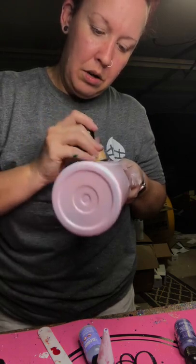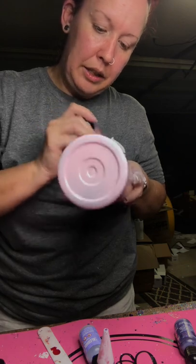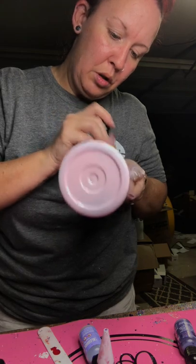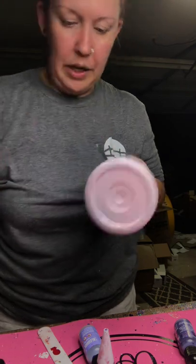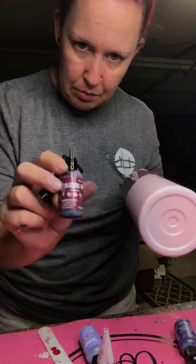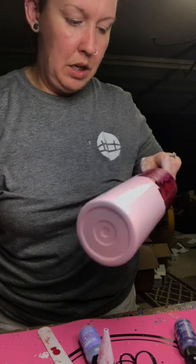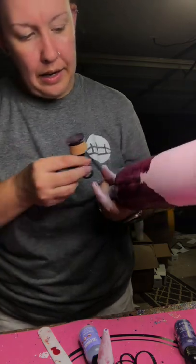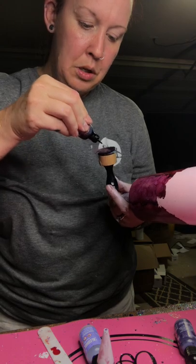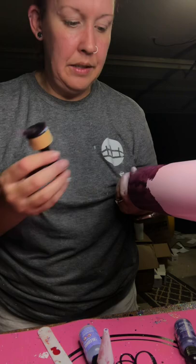And this ink, the color is called Currant, and it's like a deep maroon, burgundy, red. So this is what I'm using, Tim Holtz Currant alcohol ink. And I don't like to add too much, because I can always add more, but I don't want to waste it.